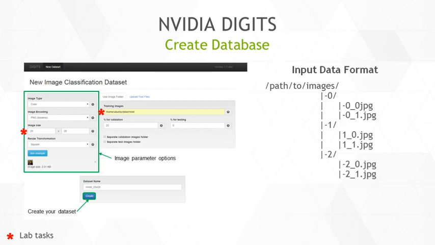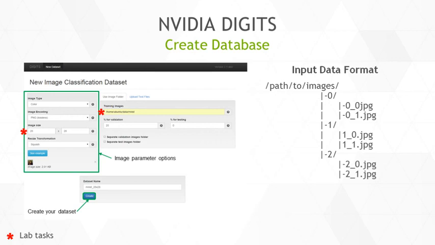I'll have a main directory with all my images, and then within that directory I have all these subdirectories. The titles of these subdirectories are the names of my categories. So in this case, if you're using digits, category 0 will be for all of my zeros, and within that directory I will have all my 0 images. Then I have another directory for ones, with images for all my ones there, and so forth. I'll go through all my categories like that.